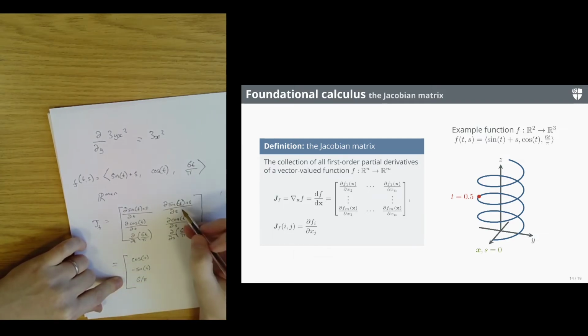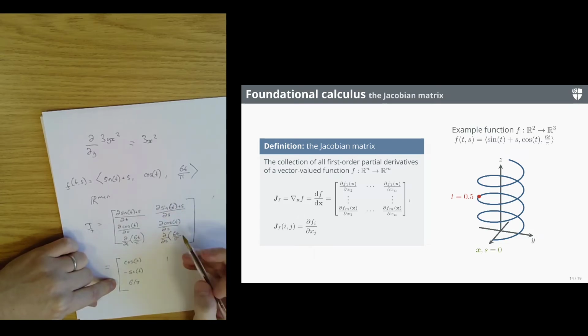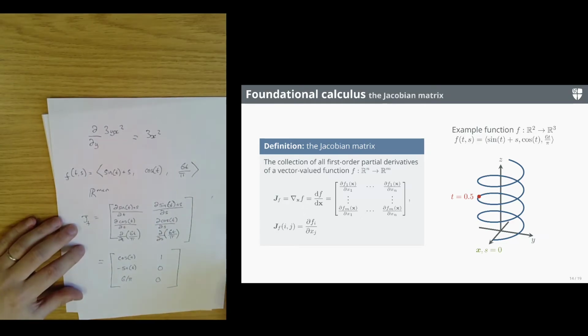And then it's a lot easier in this case because s only exists in one of these terms. So does s exist up here? No, so that's 0. And then here it does, so that's just going to give us a 1. And then s doesn't exist here, so that's 0. And s doesn't exist in the brackets in here, so that's 0. So that's the answer, that's the Jacobian.